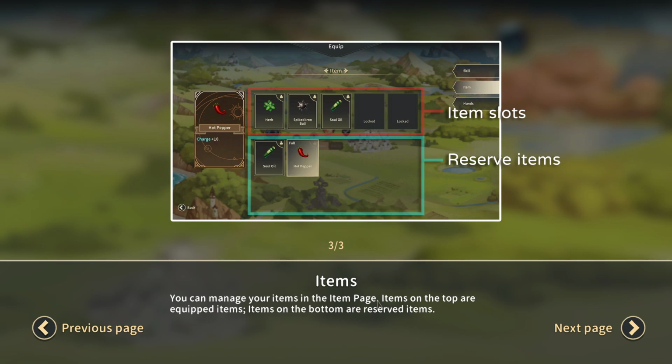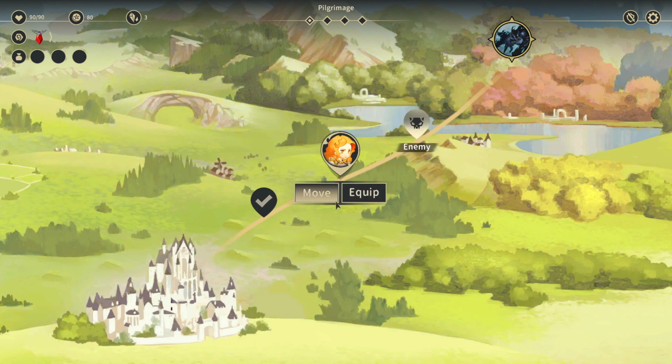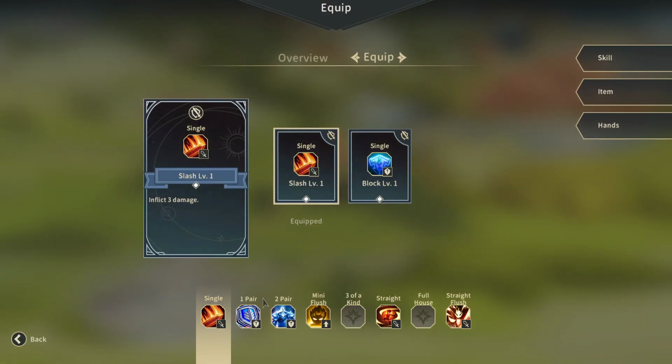You can manage your items on the item page. Items on the top are equipped items. Items on the bottom are reserved items. Gotcha. Okay. Let's go to equip. And so if we want to, we could swap.